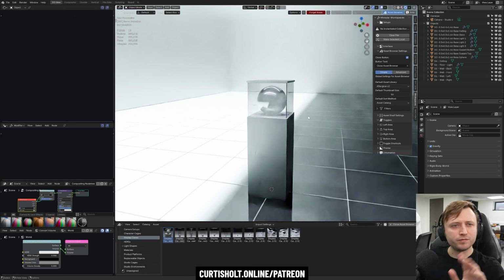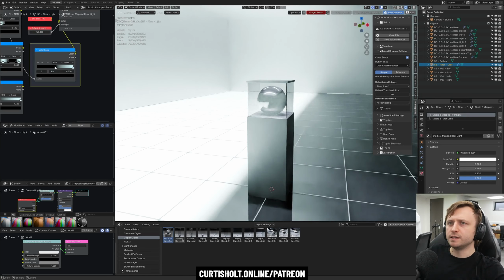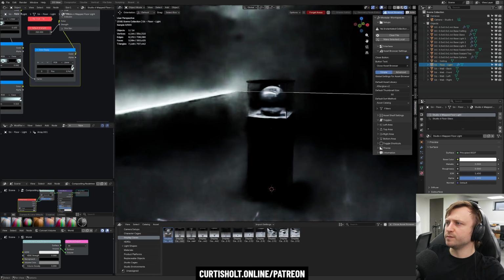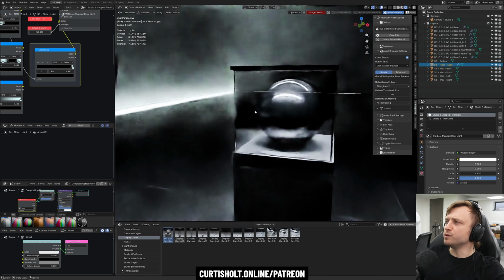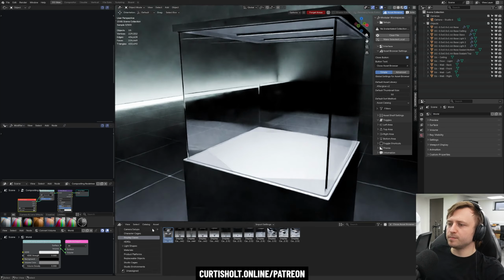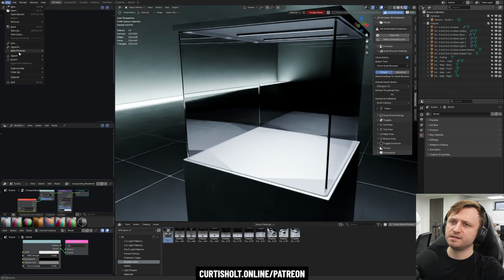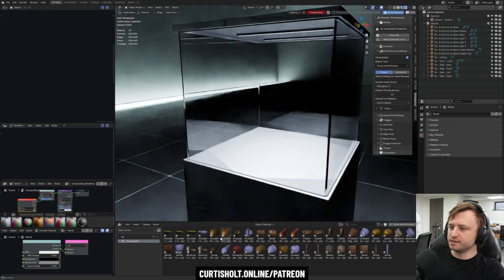Let's have a look. Perfect lighting setup. Let's go to the floor. Let's scrub the gradient to remove some of that floor influence so we get a bit more of a moody light. Let's get rid of the sphere. And then let's add these scans as an asset library. Okay, once I've done that, they're in the unassigned category.